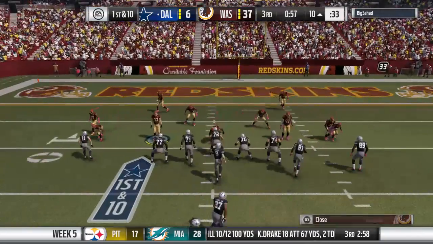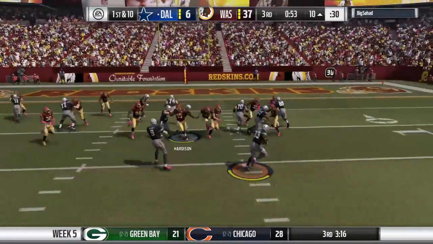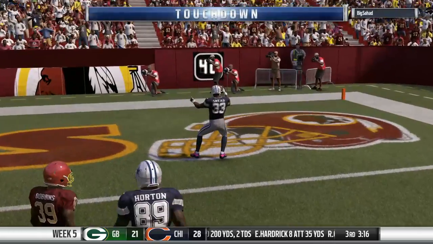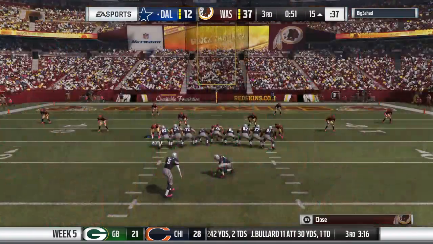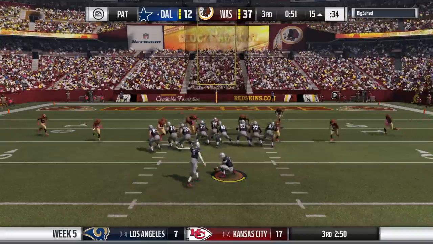Looking to jam the receivers at the line here. Press coverage look defensively. And it's first and goal now, but still 10 yards to go. And he is into the end zone for a Cowboy touchdown. A great play there with his first career NFL touchdown. And the Cowboys get a bit closer.